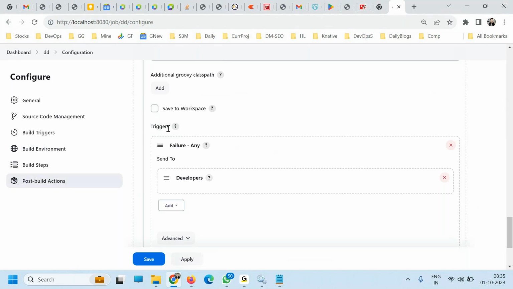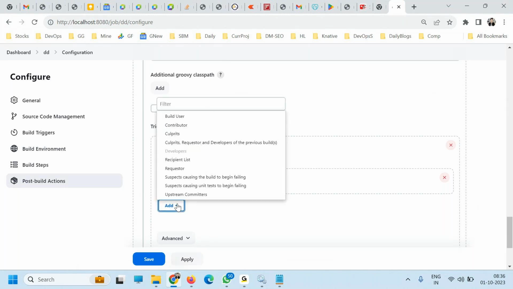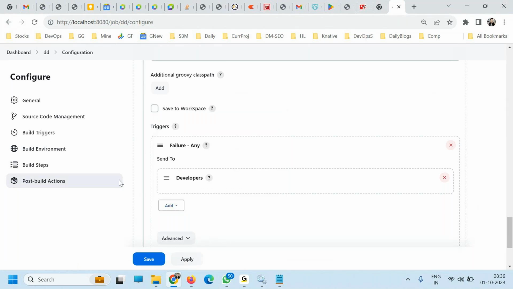You can also define the triggers, whom should get the emails if you have a failure, such as the developer, contributors, culprits, build user, or many people. So this is the advanced one. So two plugins are already there which you can use.